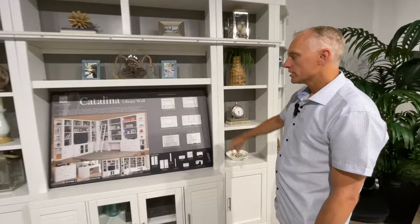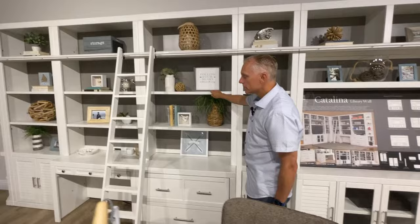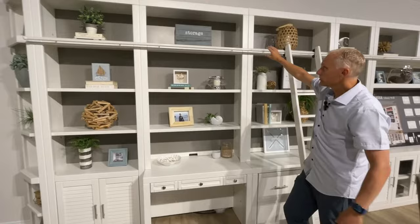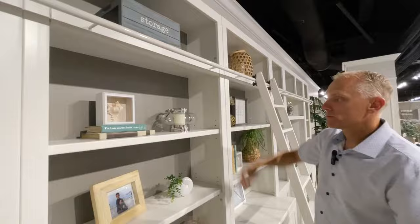All the different pieces that come in the collection: 22-inch corner bookcase, TV console, entertainment center, lateral file, hutch, desk piece, and the optional library ladder. The ladder rail comes with every piece — you can decide if you want to keep it or not. If you want to take it off, just unbolt it, put a little cap in the front, and the ladder rail goes away, but every piece will ship with a ladder rail.